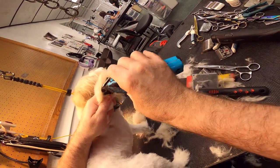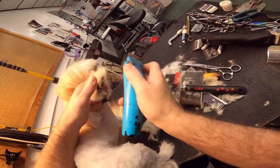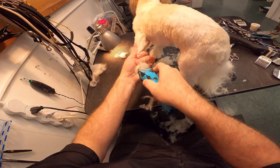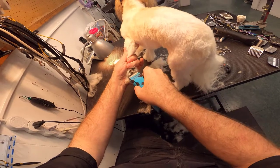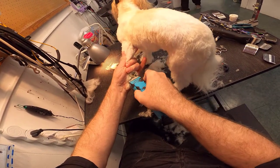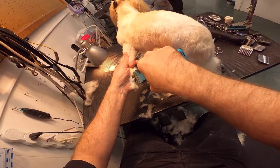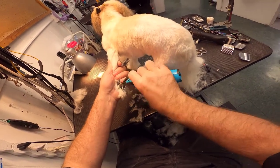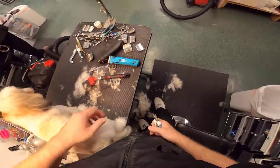Clean those pads out right up in the nails there. Scoop and scoop. Going right into my finger. It stops the blade. You don't want to keep going on up the leg. I go into my finger so that I got a smooth cut at the end of the pad. There we go. All right.